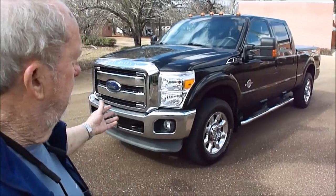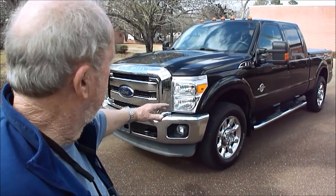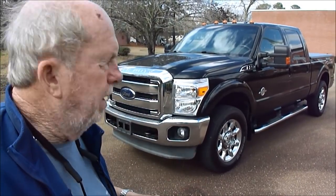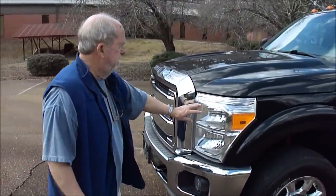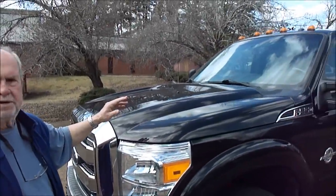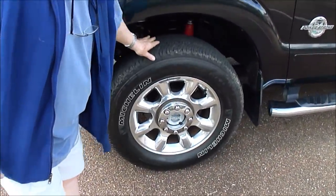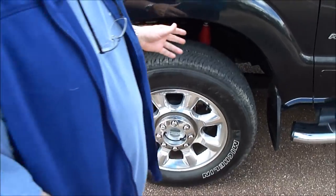You can look at it sitting here, the tires are just the way they ought to be. Look how bright the headlights are. The chrome's perfect. It's not picked up, it's not dinged up, it's had no paint work. Everything about it is just the way it ought to be. See these lights? Look at the chrome on it. Oh, it's only got 171,000 miles, I think. Windshield's perfect. See under here, we have to do this for our customers all over the country. There's absolutely no rust issues.